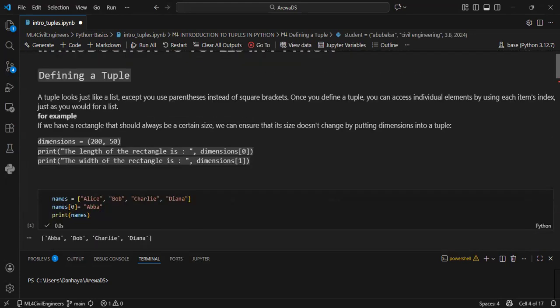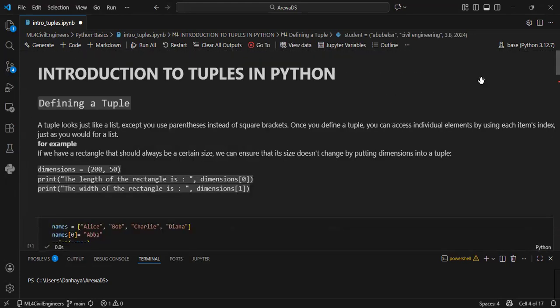So let me take you back to this. A tuple looks just like a list, except you use parentheses instead of square brackets. Once you define a tuple, you can access individual elements by using each item's index, just as you would for a list.